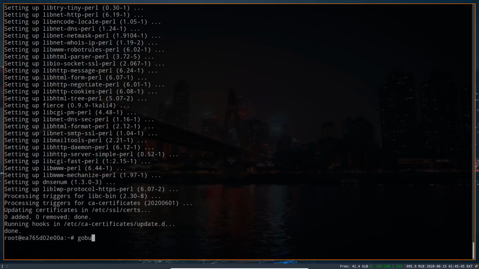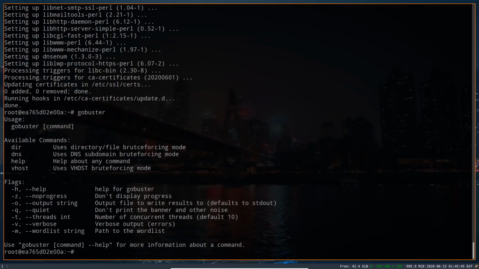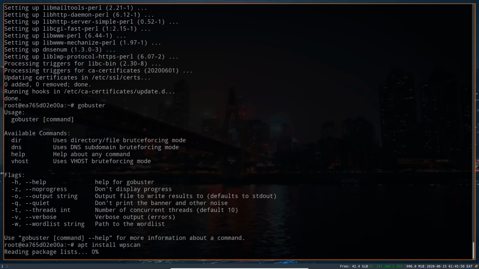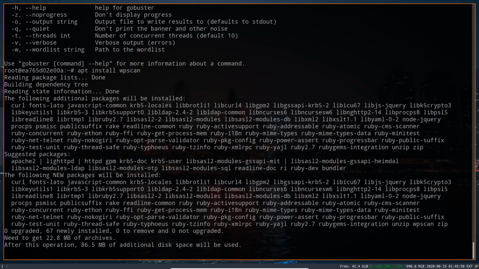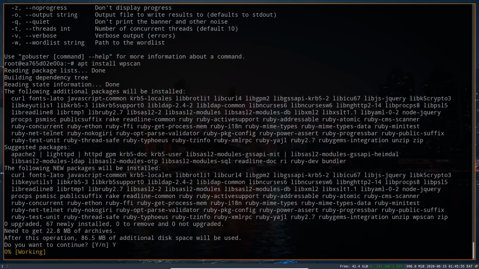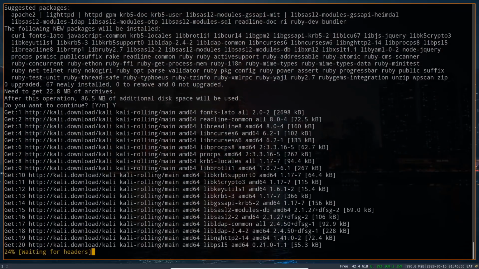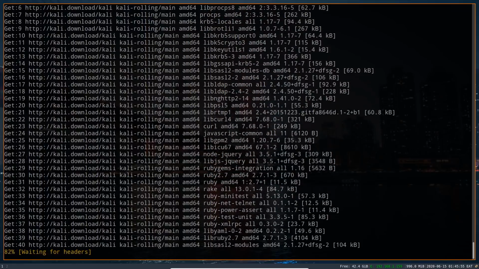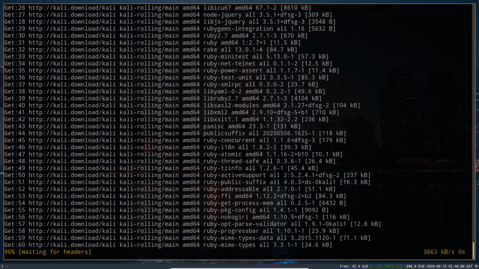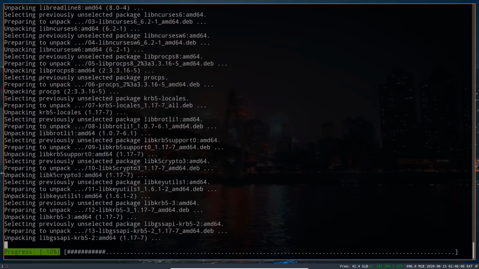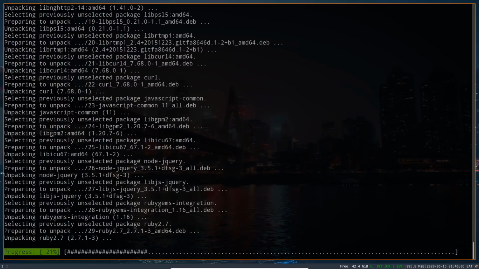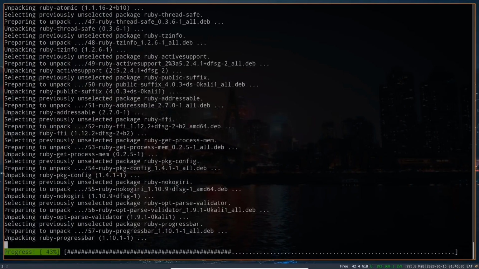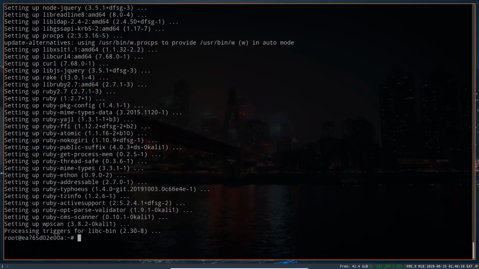So again, if we type in GoBuster, that works. And maybe I wanted to install something like WPScan. And you can see it's extremely easy. I don't need to do any setup or install any dependencies. The repositories automatically do that for me. And there we are. It just takes a few seconds. And now I have an environment that I can use, and one that is tailored to what I need, as opposed to a system that has tools that you probably will not use or will rarely end up using. So there we are.